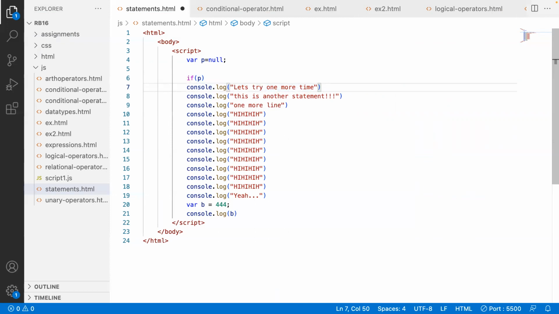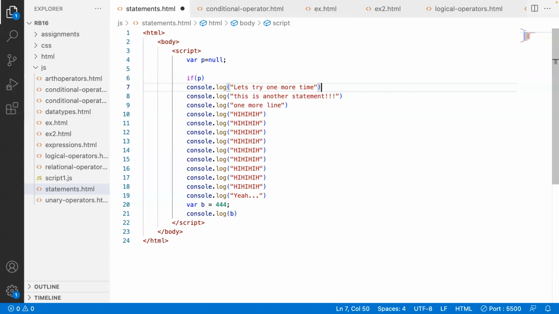Now the point is, if wants to control more than one statement. Again I'm saying, if the if statement wants to control more than one statement, then you have to put all those statements in curly brackets.